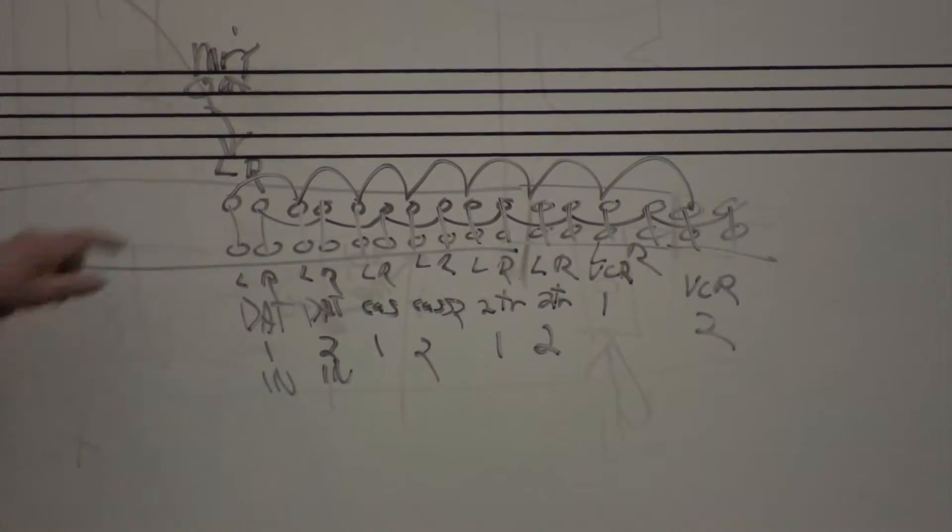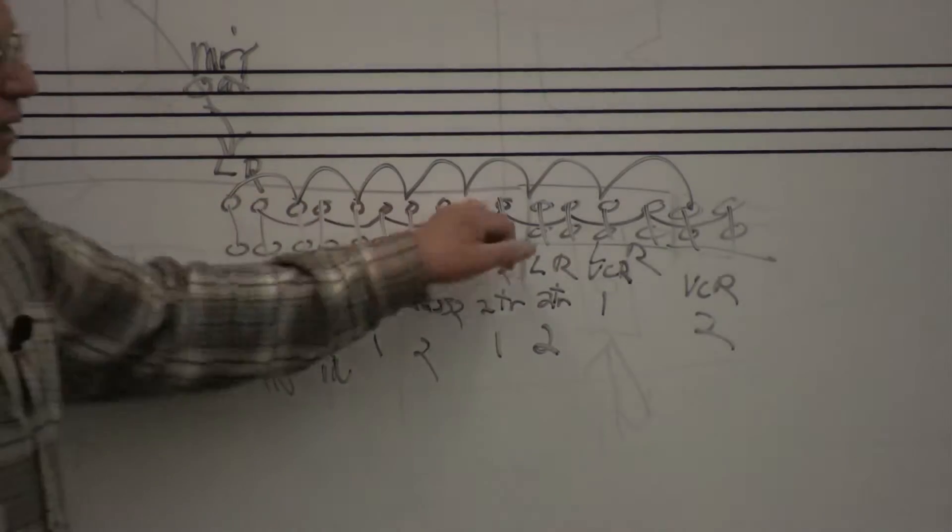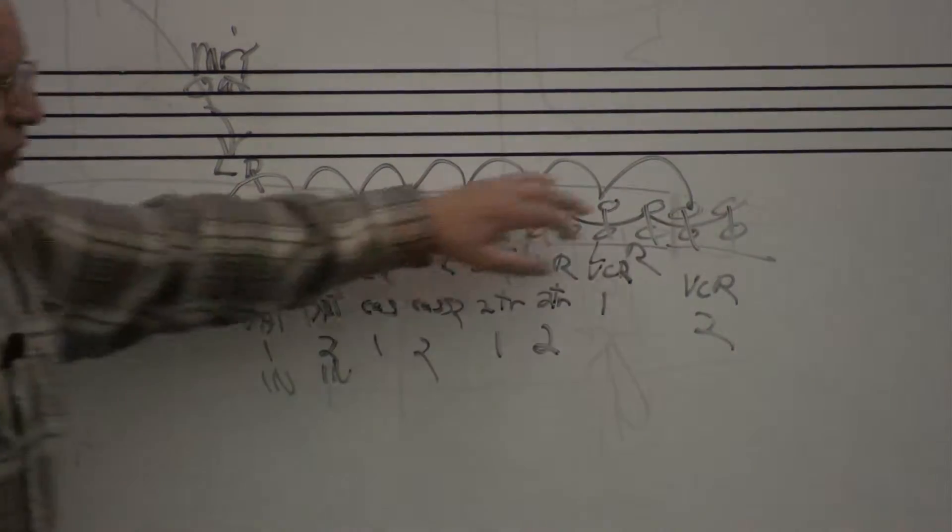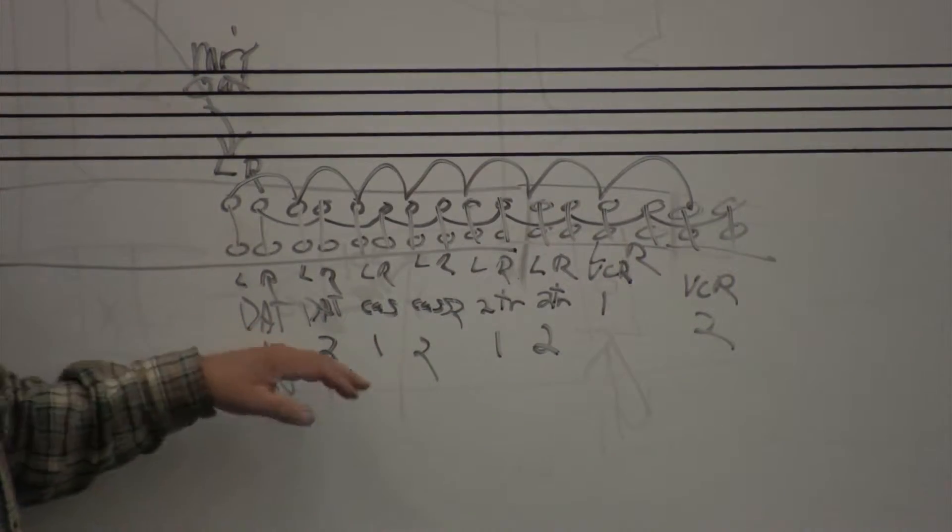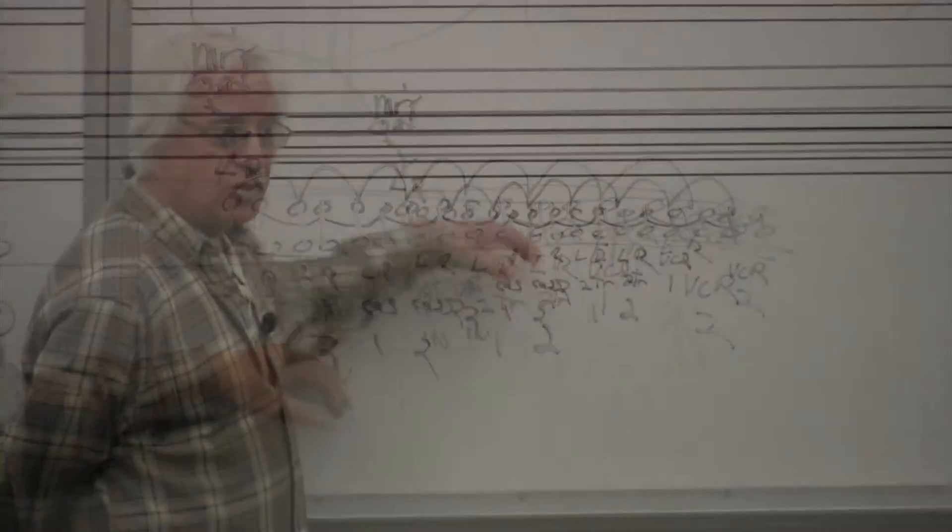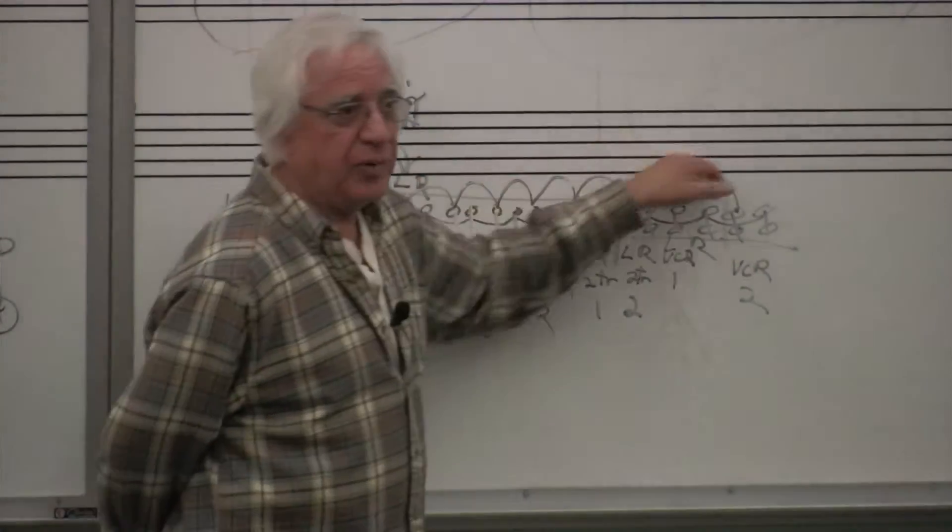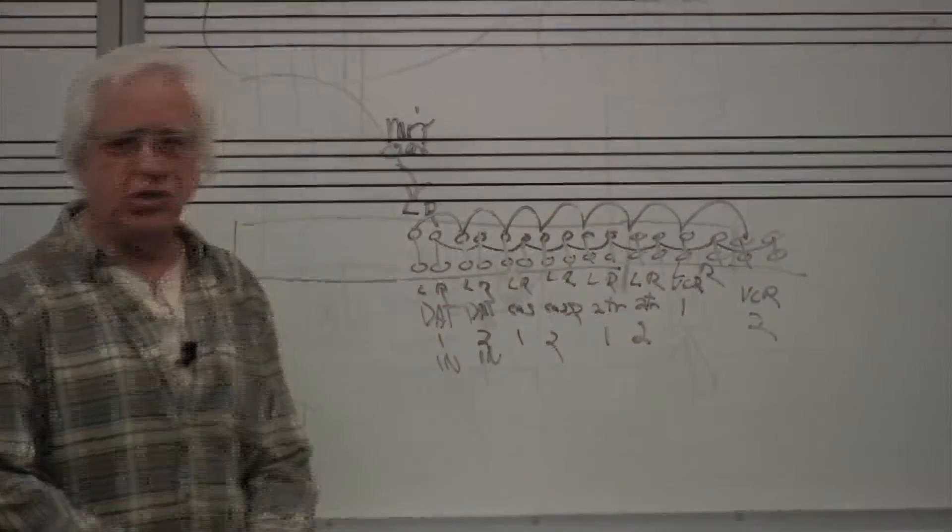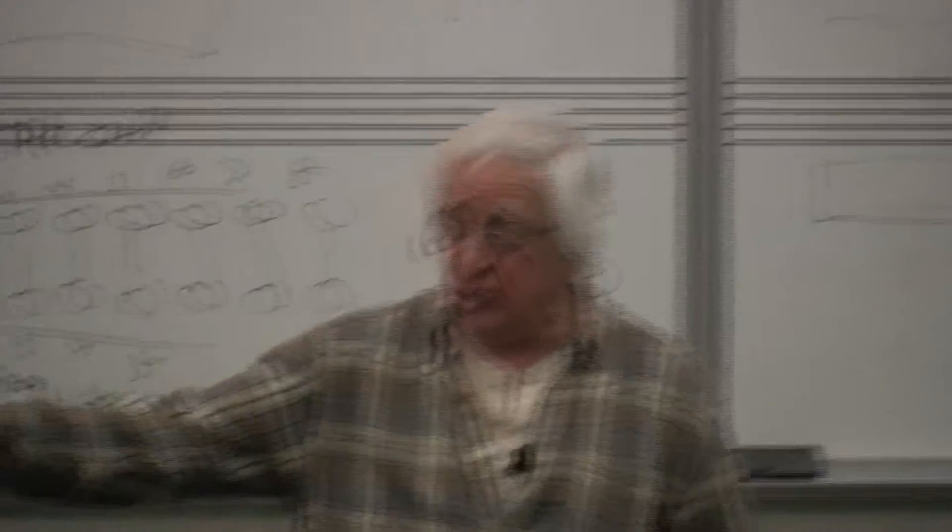I took my one left output, I duplicated it 8 more times, normaled them down to the device's inputs. So now I have all of the signal duplicated up here on the top, and all of that left and right is going to all those machines, so at any time I just go hit record and that signal is there.